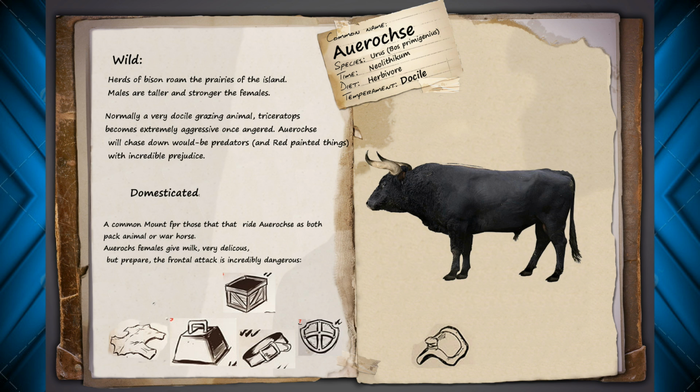Herds of bison roam the prairies of the island. The males are stronger. Normally a very docile grazing animal, but becomes aggressive once angered. Aurochs will chase down would-be predators, and red-painted things, with incredible prejudice. So, just like the whole bullfighting thing, if you paint something red, or just dye your armor red, these guys will be aggressive towards you, which is pretty funny, but a really interesting addition. I think that really adds a whole lot of character to this guy.